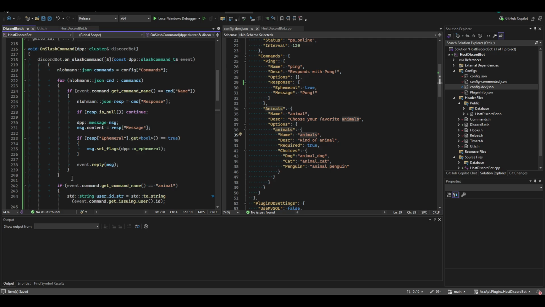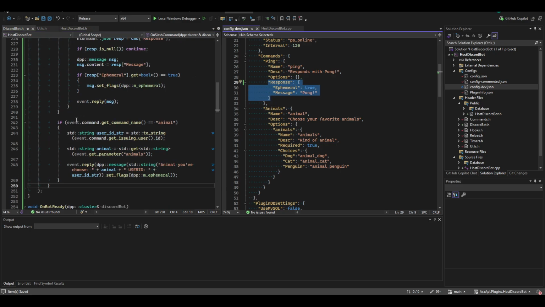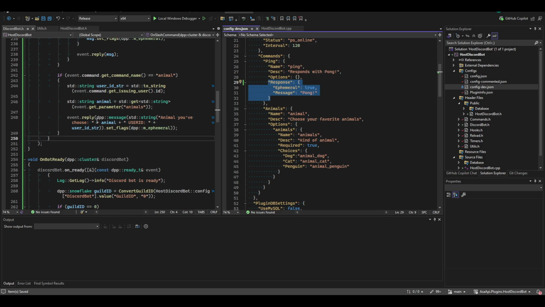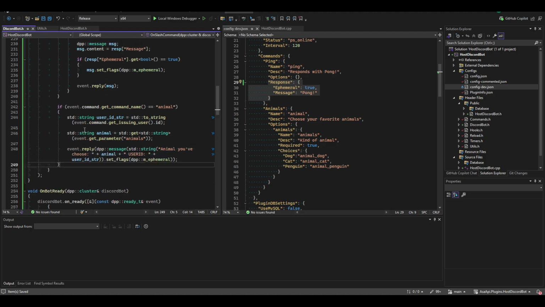If you have simple responses in your commands, you can just make this and then trigger the event later on. Maybe you can separate the calls for responses and the calls for functions, right? But you can definitely put the function right here, right away.